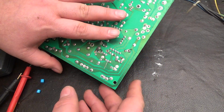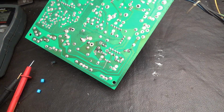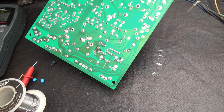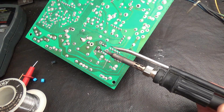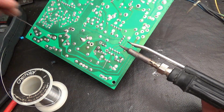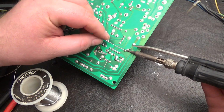Now, when I do this soldering, here's a fair warning: I'm using some 25-year-old solder, at least, and it doesn't really stick because I'm out of regular solder. So I ordered some solder. Kelly, you ordered that solder, right? Yeah. Okay. My wife ordered some solder, and so every once in a while I go back to this old nasty roll, which doesn't stick. Terrible, terrible solder. So see how it goes.